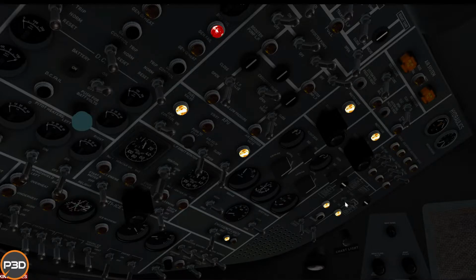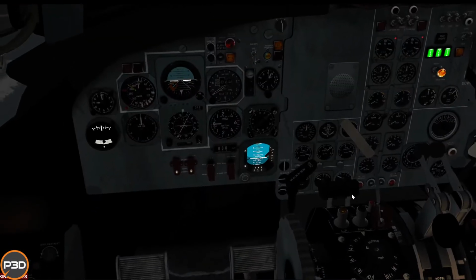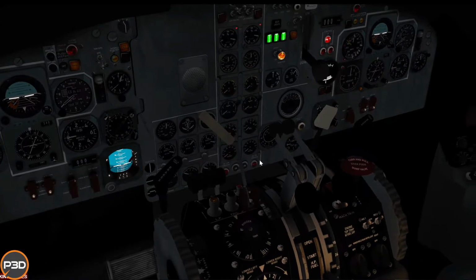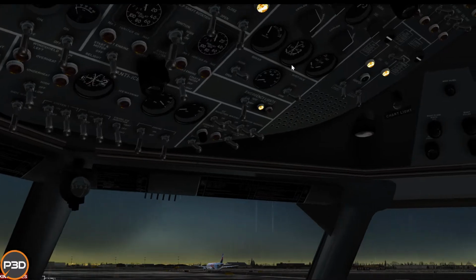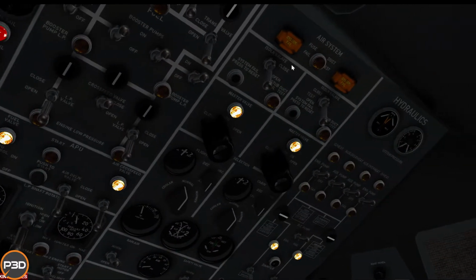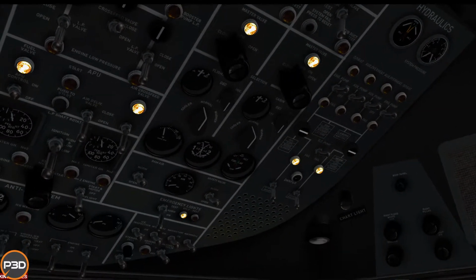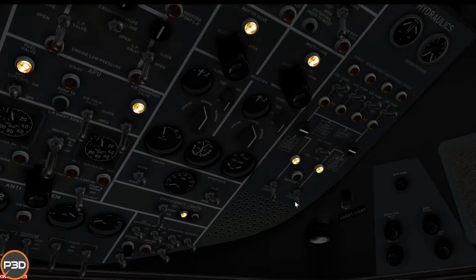Ram air valve should be set to normal. Now the ram air valve in the other model is down here, but I don't actually see that. Due to icing conditions, please stand by for engine start until push completed and brakes set. Oh, okay. I'll wait then. Where are... Oh, here they are.